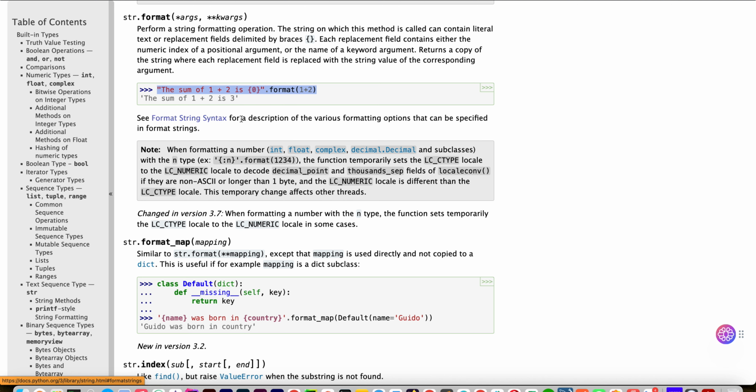See Format String Syntax for a description of various formatting options that can be specified in format strings.